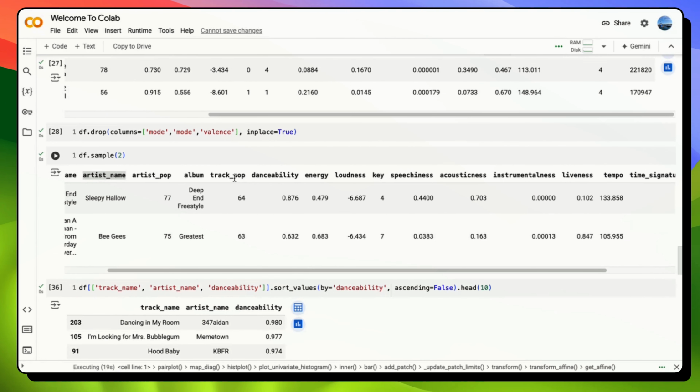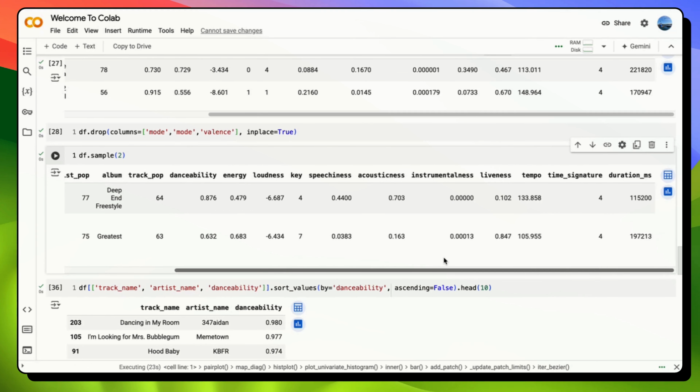So what are the other interesting data points? It's time duration. We do have tempo, liveliness, instrumentness. And so if we wanted to use a song that is more acoustic than the danceability, we would use what's sorted by acousticness.